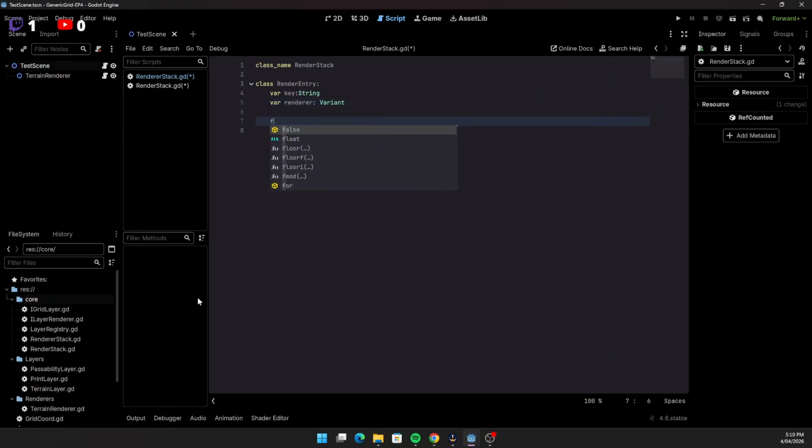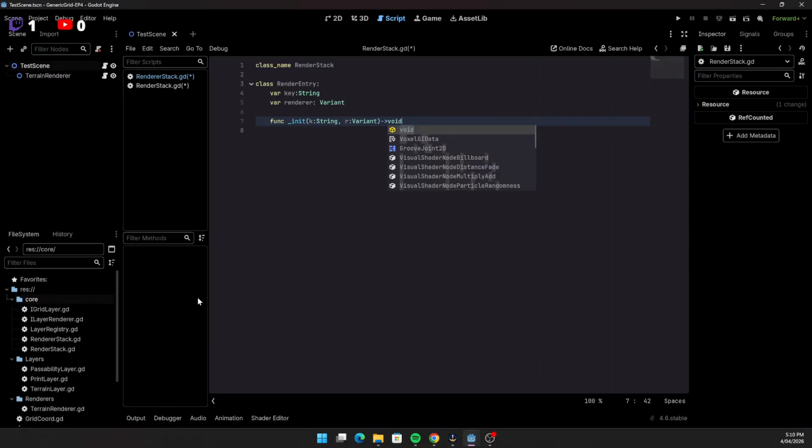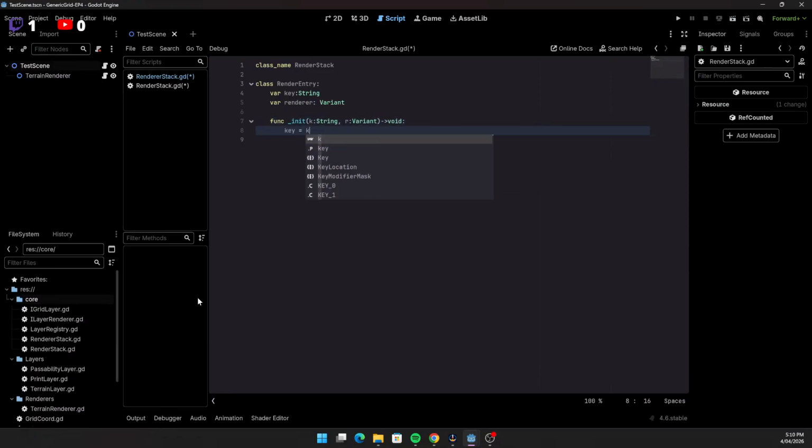Then we're going to have a little function here called init, a string, a variant, void, p equals k, renderer equals r. Okay. So it's going to be like the grid, grid map.